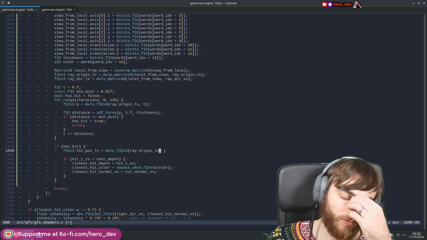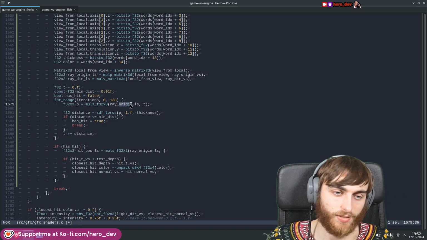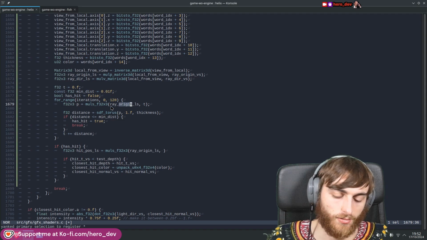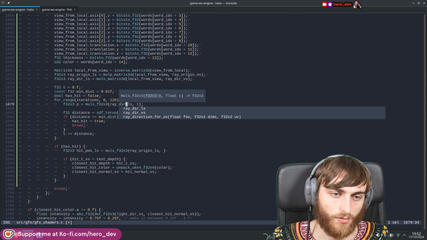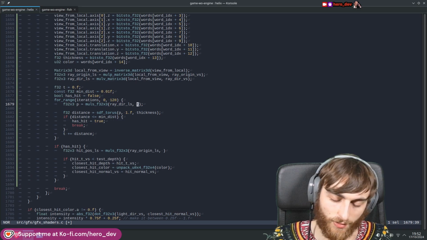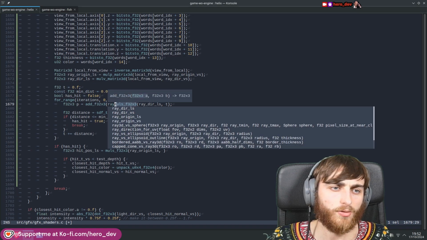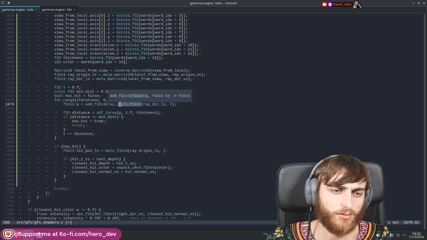Oh, wait a minute. Did I just do something completely silly? I forgot to multiply this by the, damn it. Right. P is the ray origin in local space, plus the ray direction in local space multiplied by t, along the normalized vector. That's your distance from the ray origin.